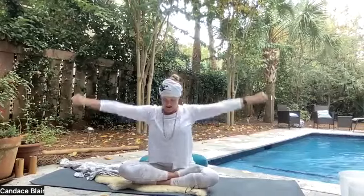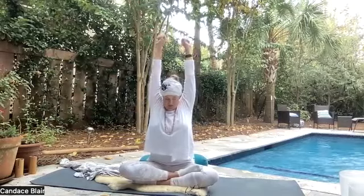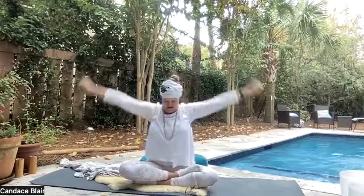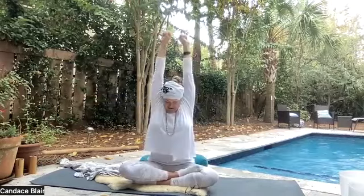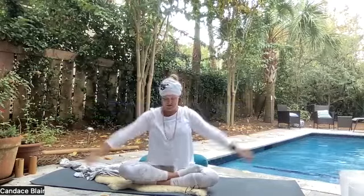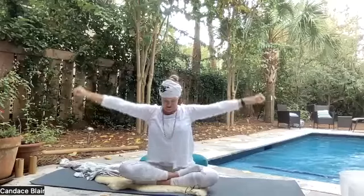You're breathing out the nose, and I want you to feel this in your armpits when you reach up. It should be a full reach up. Make sure your posture is great, your chin is tilted down. This is going to get all the lymph glands in those armpits and the chest. You're going to feel it. Let's go.